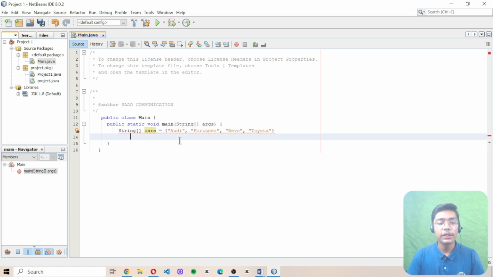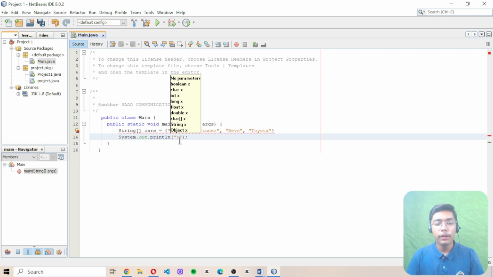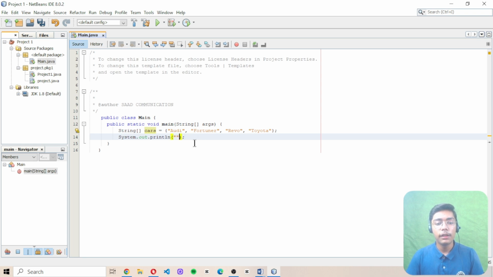Now what I'm going to do is print this string, and obviously I will be using the system.out.println function to do that. So I will be writing println like this. Then moving down here, I will be closing this thing, we have not done that. And then in this bracket I will be just writing my variable name.